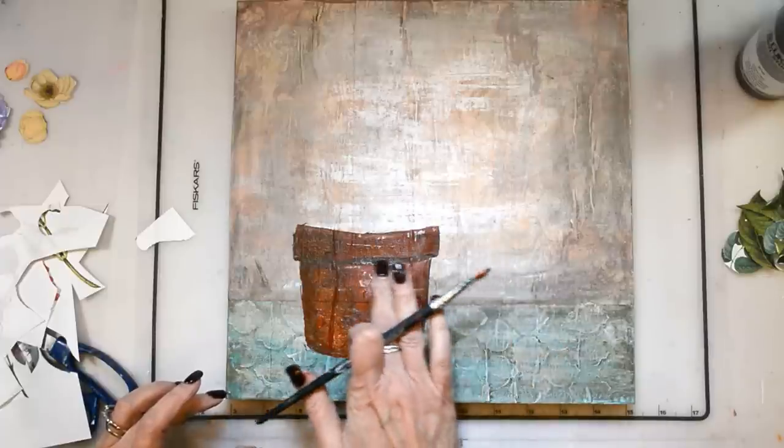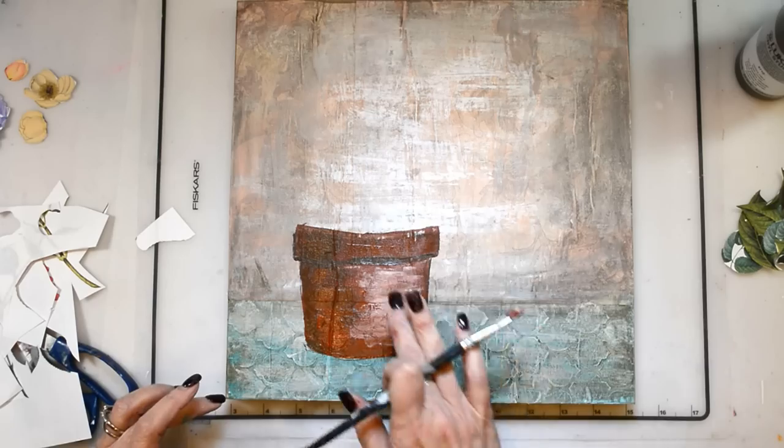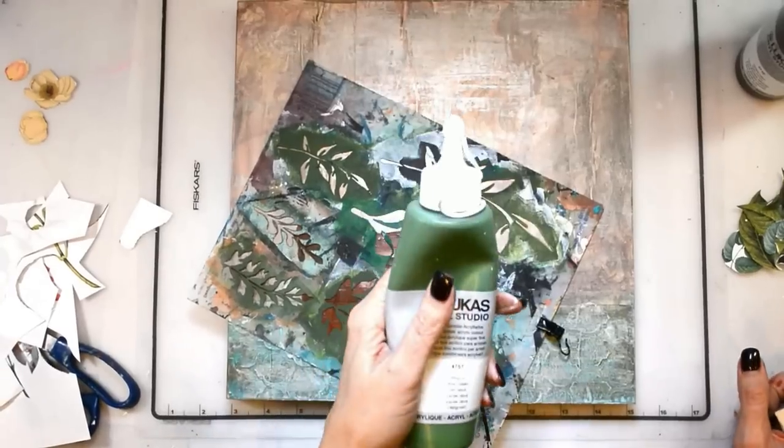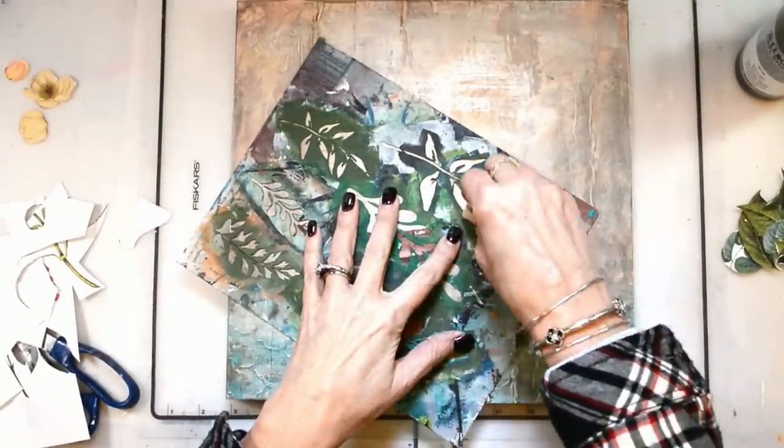So I added a little bit of the Lucas paint in beige to my brush and kind of mixed it in with that terracotta just to give it some light, a light source where the light might be coming from.